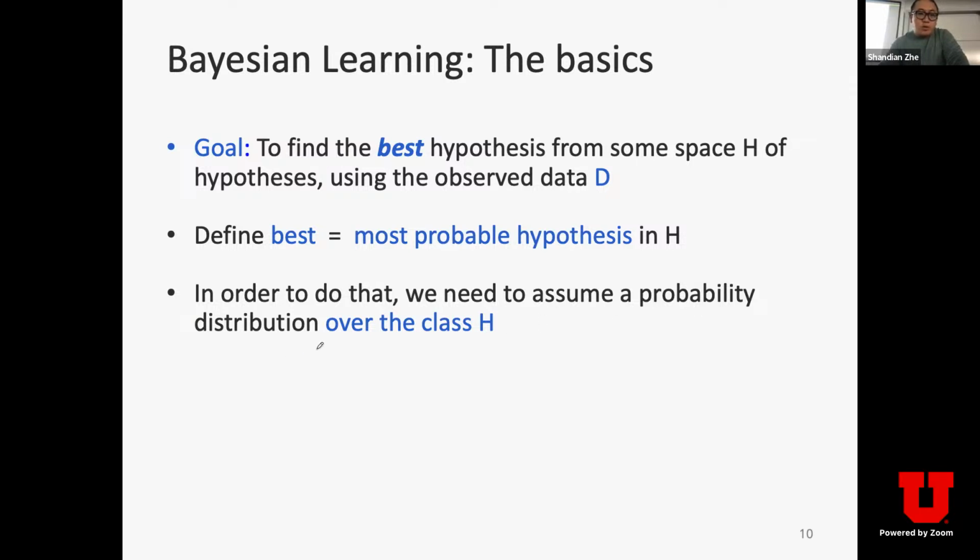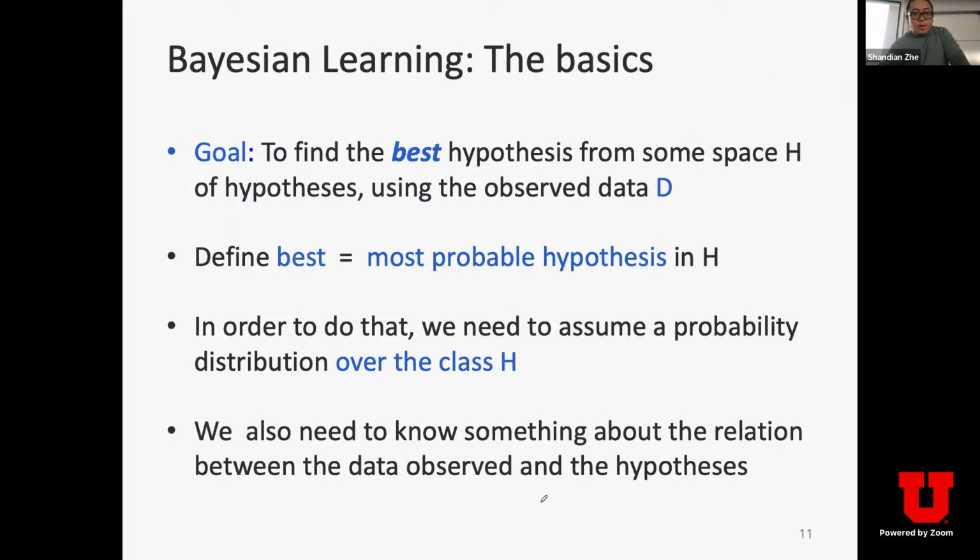We're going to first assume a probability distribution over the whole hypothesis class, H. This is your hypothesis space. You can imagine every point, every dot in this hypothesis space represents a particular hypothesis, which could be some function. Then we assign a probability distribution over this whole space. That means every point in this space will have some either density or point mass, right? Probability mass.